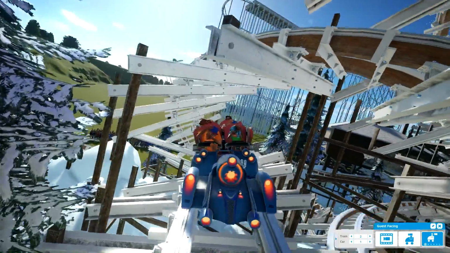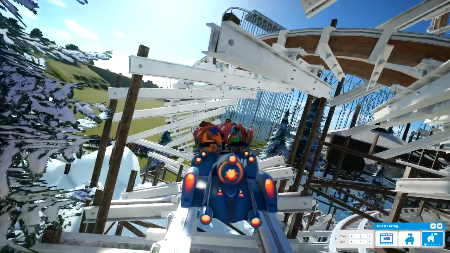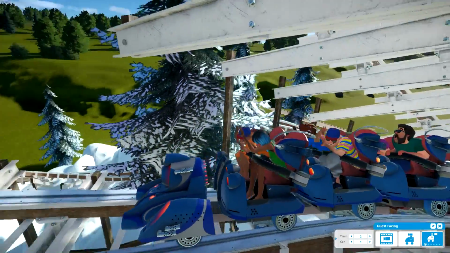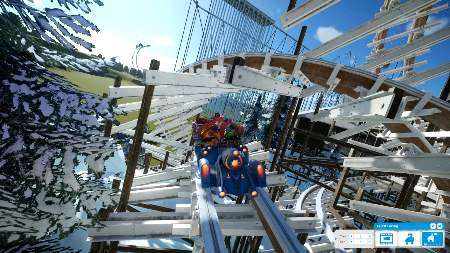Today we're going to be covering the entertaining aspect of having low supports or low scenery on your ride that causes people to fear and duck for their lives, so that they don't lose their hands. I don't know if you've ever been on a wooden roller coaster, but every once in a while they have those really low supports that make you always kind of fear putting your hands high up in the air.